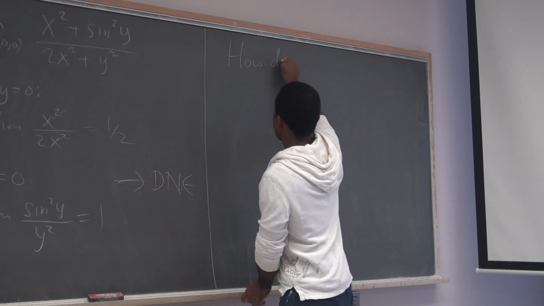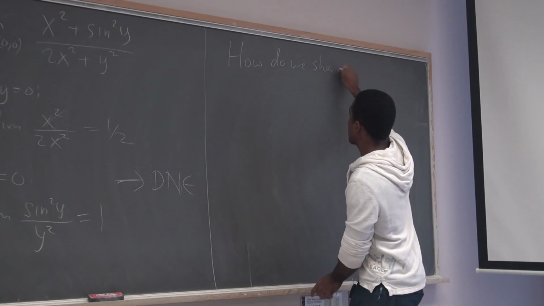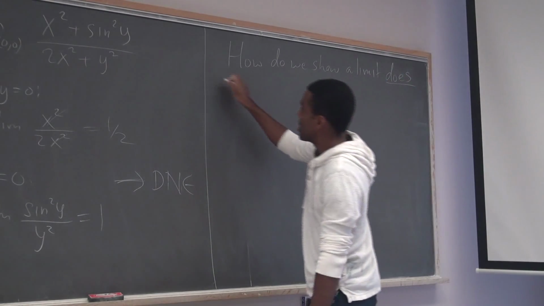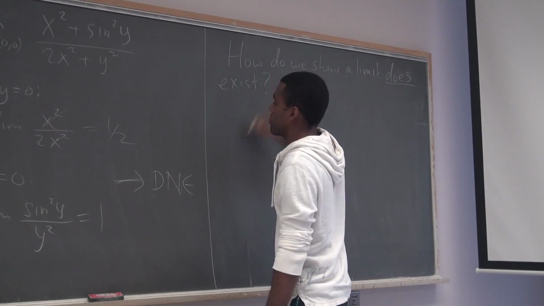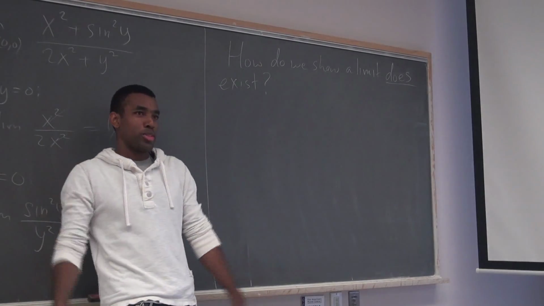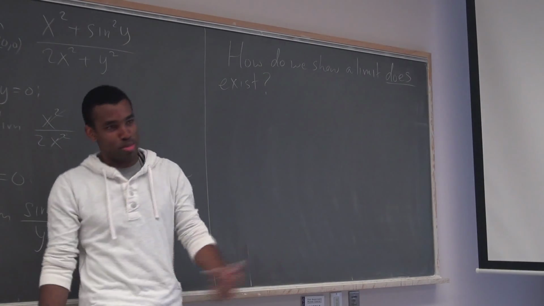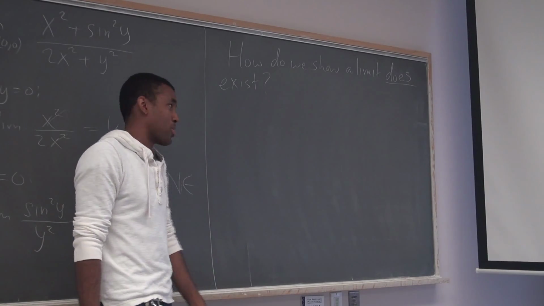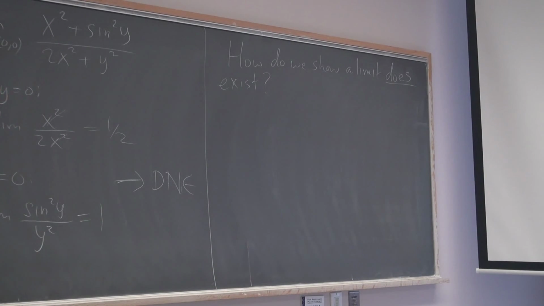Now, how do we show a limit does exist? So, back in single variable calculus, you just check the two sides. Check from the left, get an answer, check from the right, get an answer. Oh, they're the same, we're good. This actually doesn't work now in 3D, or even higher dimensions, because there are an infinite number of paths to check. Okay, I can check coming from the left, check coming from the right, get the same answer. It doesn't count.